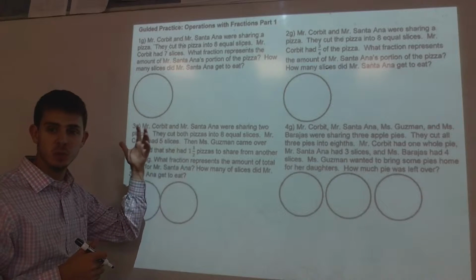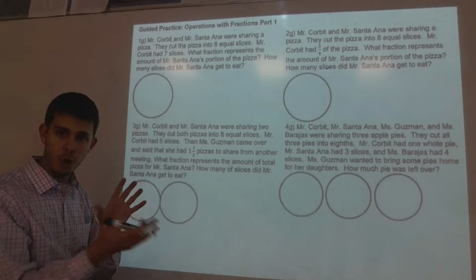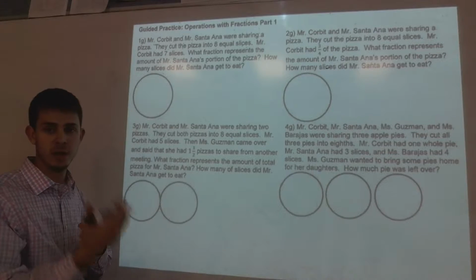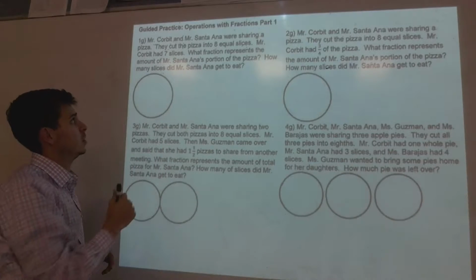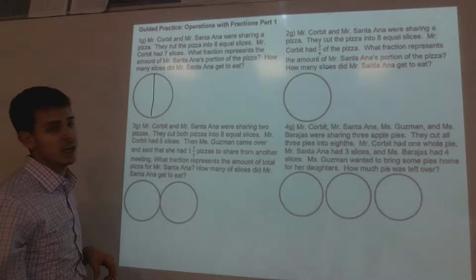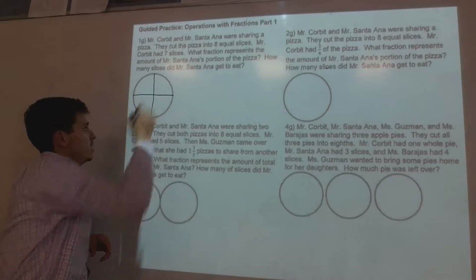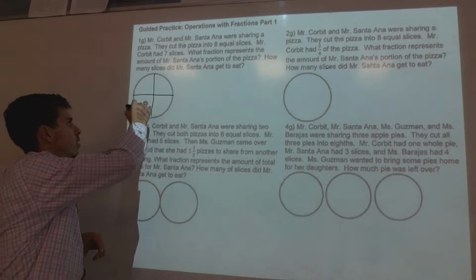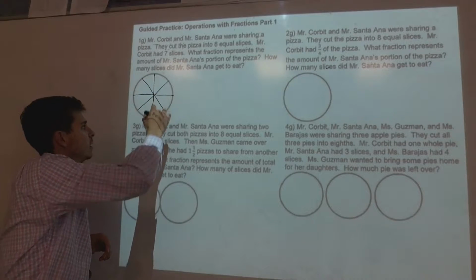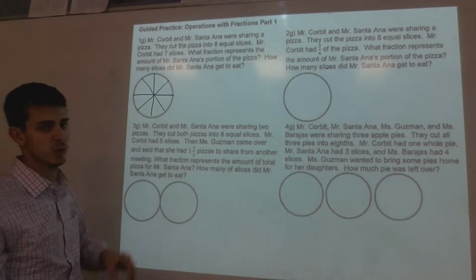Well, get used to a lot of these problems being about pizza, because pizza is one way that you can really show fractions, and it's a good way to develop that number sense. So the first part I'm going to do is cut this into 8 equal parts. That's cutting it into 2 equal parts. Here's cutting into halves, and go ahead and write this along in your notes. And now we cut it in 8s here. So there's 1, 2, 3, 4, 5, 6, 7, 8 total parts.